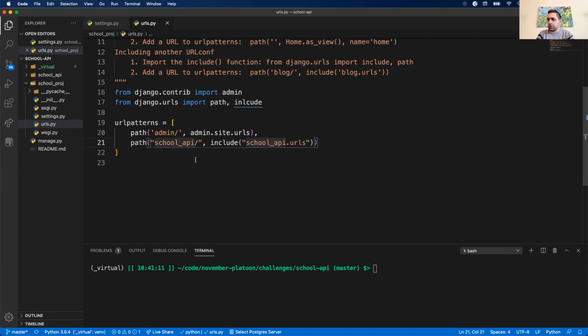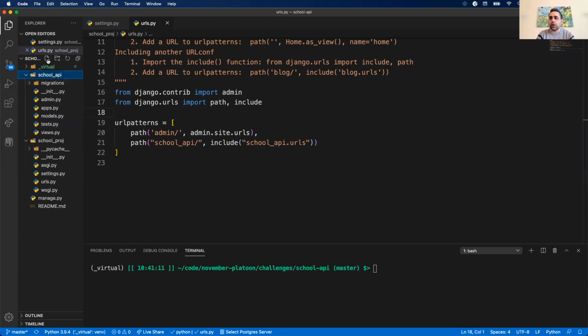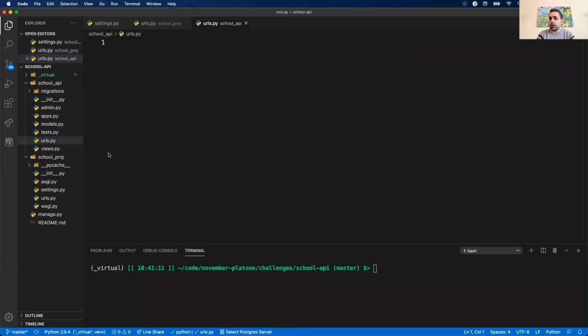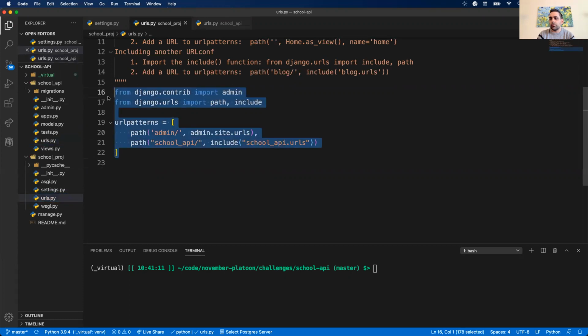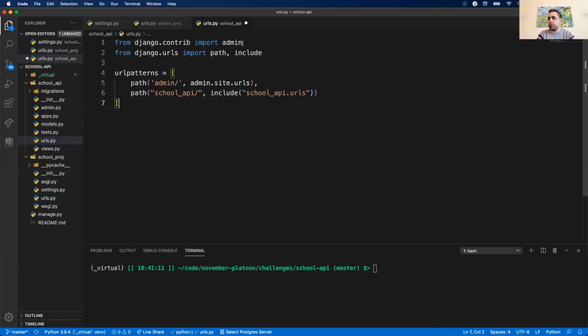Okay, so that should be good. I don't have typos. All right, I include that here. So then I'm gonna go to my app folder and create a URLs file, because that's something we have to create, urls.py. And then I'll copy what I have here. And here, we don't need admin here.